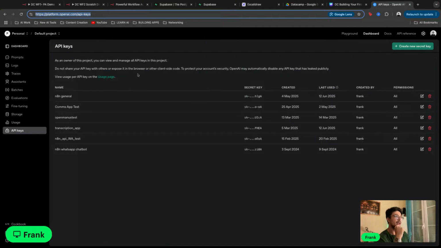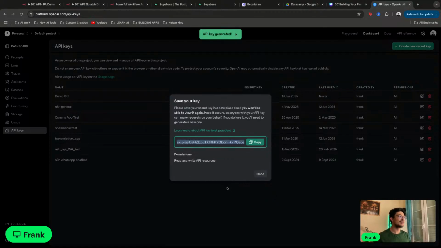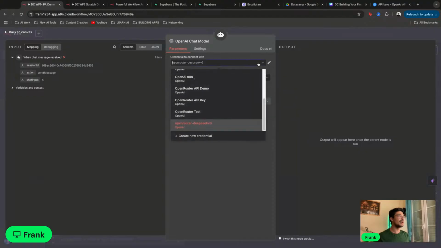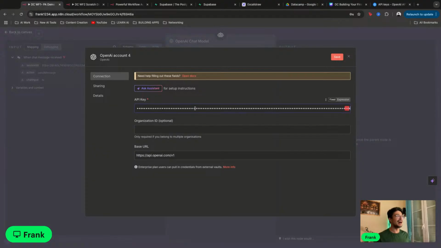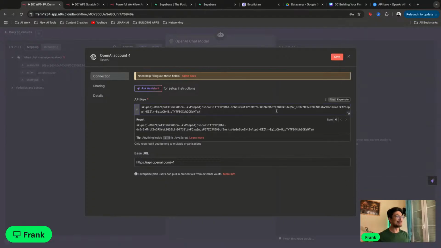Probably can log in with Google real quick, which you'll need later on anyways. And you can hit create a new secret key, put whatever you want. Obviously, put an actual name that makes sense. So maybe I will put demo data account, create a secret key, and make sure to copy that. Okay, once you have that copied, you're going to go back and you're going to create a new credential because you probably have nothing over here. Right? You can see I made tons of them. You're going to paste that API key there, right? If you're unsure what's going on, you can click over here, select expression node, and you can see the entire API key. Don't worry, I will remove this API key in a bit. But yeah, just paste that over there.